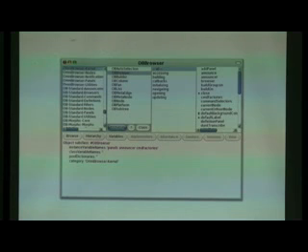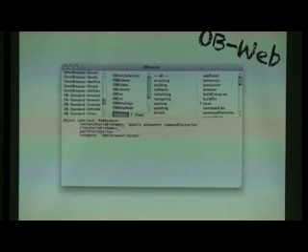The advantage of having such a meta model is that it's totally independent of the user interface. For example, there is also OB Web. I don't know if you have tried that ever. It's an Omni browser for the web, and it renders basically the exact same browser with the exact same functionality in a web window.